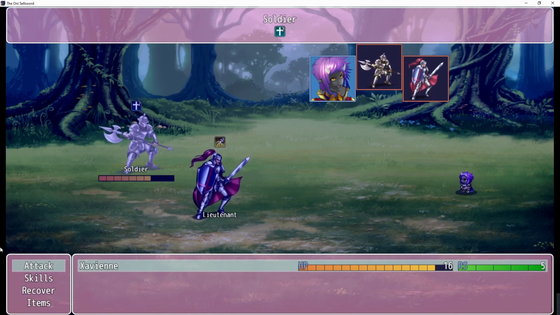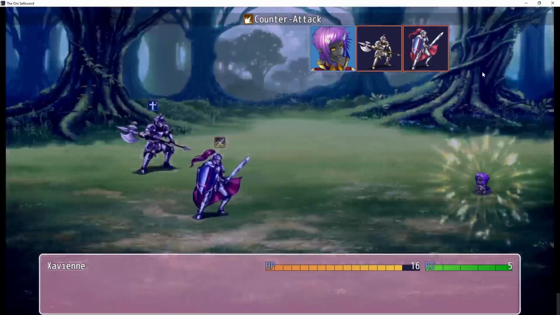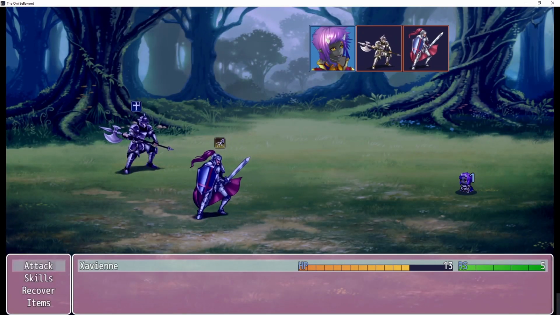Oh, it doesn't show anything. Okay. Well, we're just going to attack them anyways, and move my cursor back over. And it describes what it does, and also shows the turn order as well, which I think is quite nice.